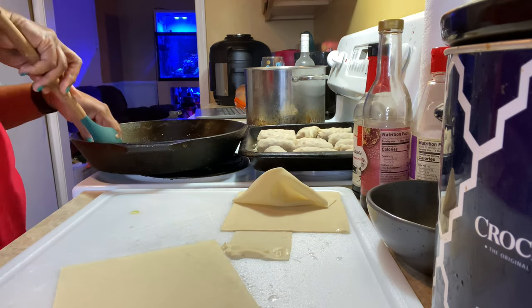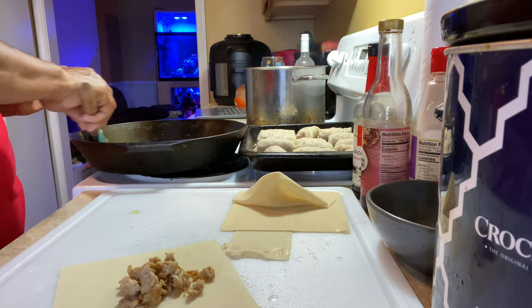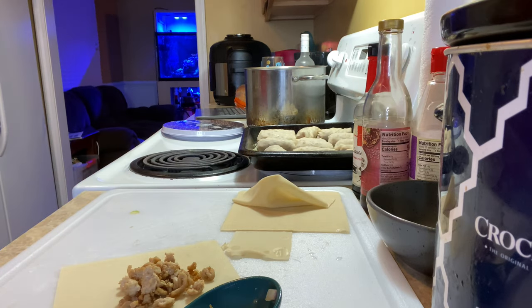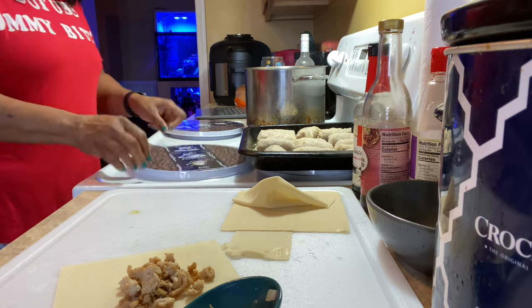This one's not gonna have a lot of meat in it. Well, it's gonna have about the same amount of meat. So that's done. Remove that. Okay.